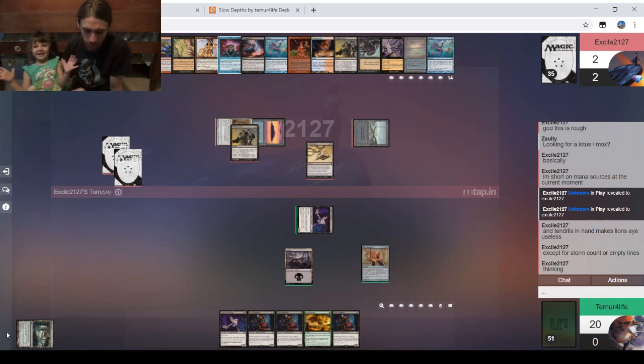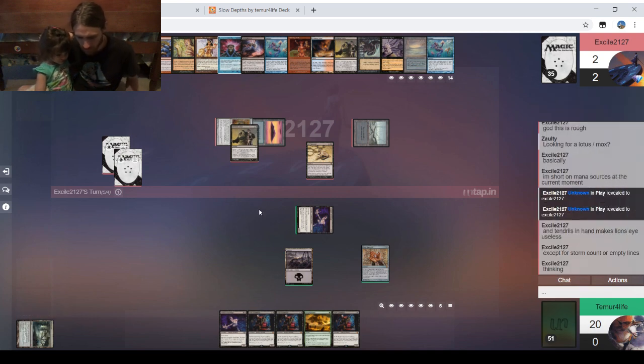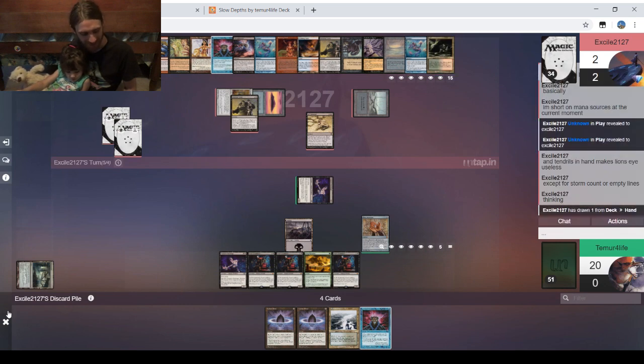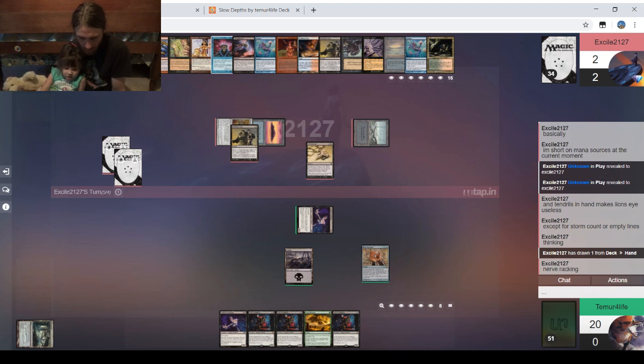And even, by the way, folks, if we went for... I can't see a way. I think they have to. Now, what's up with this? Oh, no, that's what's imprinted. This is just imprinted for Infernal Tutor. Okay, that works. Well, if you didn't Thoughtseize... No, it's fine. That's not this game. Alright, you did it. You drew a card. Nerve-wracking.